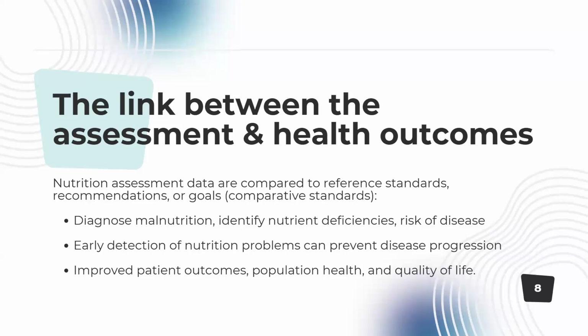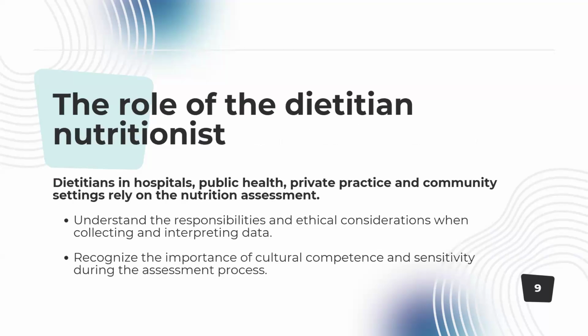It can help us to identify nutrient or potential nutrient deficiencies, and it can help us to understand that patient's risk of disease. The link between the assessment as well is that it can help with the early detection of nutrition problems, and it can even help with the prevention of disease progression because we're picking up on things and we're able to now design an intervention that can appropriately treat or appropriately support the patient. And then what we found is that once we have these early detection of nutrition problems and the ability to design personalized interventions, we can then expect to see some improved patient outcomes, population health, and overall quality of life.